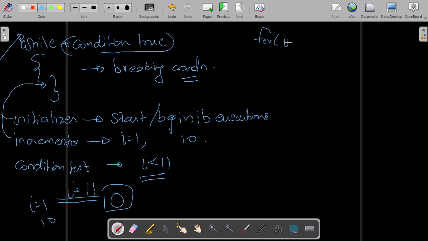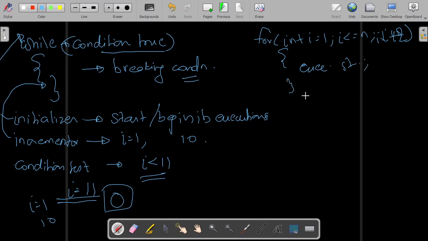In for, we have the initialization done right here itself. The first argument is the initialization, the second argument is the condition test, and the third argument is the incrementer. This could be I plus 2, I is equal to I plus 2, and so on and so forth. And here the statements that are to be executed need to be written.